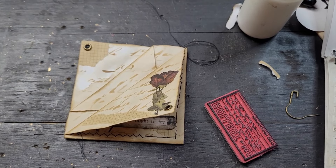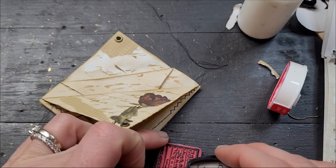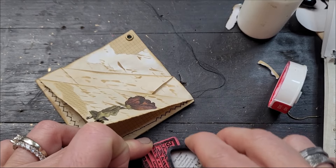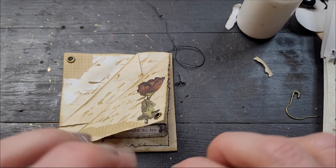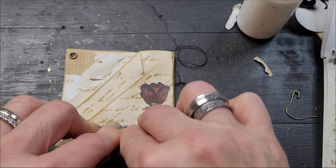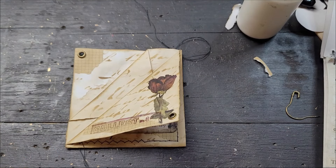I will just ink that — maybe in red, I just want 'collect'. Or maybe the number as well, just that top part. Yes, I like it! I really think it suits this page perfectly. Now all you have to do is put some rope or some thick thread, or whatever — if you have ribbon that is thin enough. I have these organza ribbons, I think they're called, but they're a little difficult to put in the eyelets.